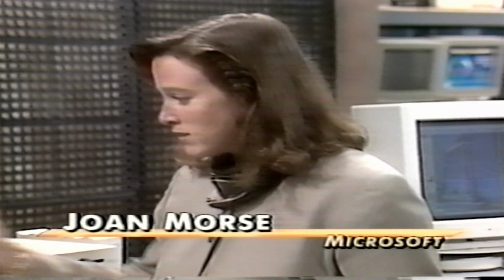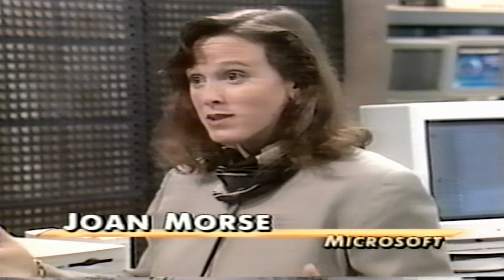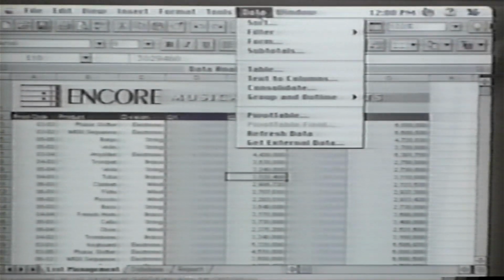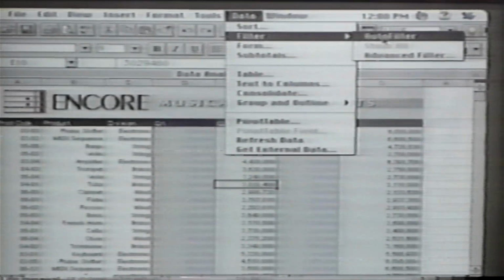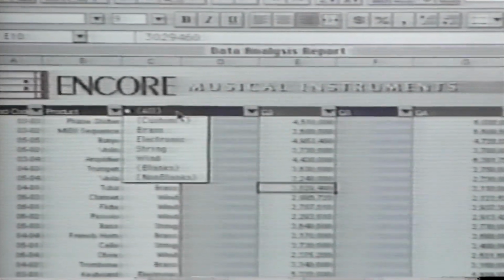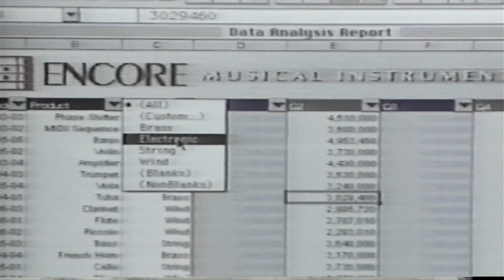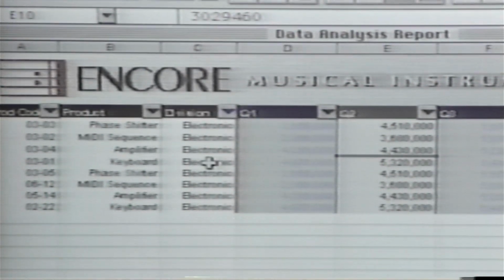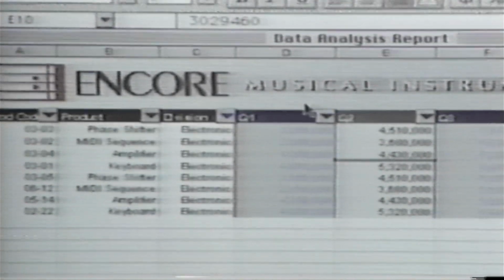Sure. One of the things we found is that all types of users spend a lot of time making lists in Excel, whether it's a recipe list or an address list or inventory parts or sales. And what they want to do is very easily get a subset or a view on their data. So with Excel 5, we give you something called auto filter, and you notice that what just happened is I got pop-up menus here, and these pop-up menus are smart. To get a subset of the view on my data, all I have to do is point and click. So now I can see all my electronic sales. If I can print this out.